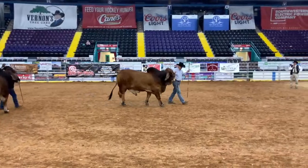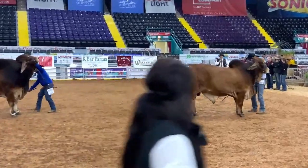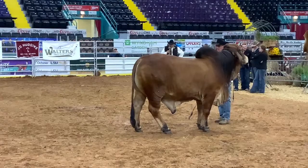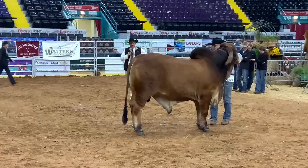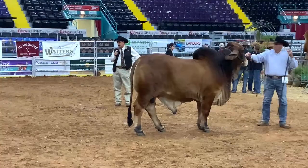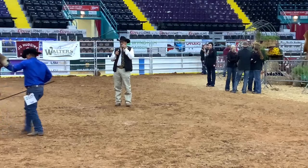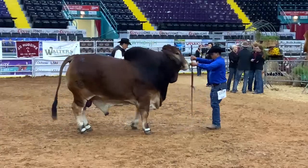Two different types of bulls — you've got to just take your pick of which one you think is the most ideal in terms of type and kind. I'm certainly going to pick the bull that's more moderate in every aspect of his body design. He's not the biggest bull in the class, not the biggest bone, but I think he presents a nice silhouette in terms of balance. He's the right type of bull. If you want to add skeletal width, add bone, moderate frame size, or just make them wider, pick the bull in second. To me, he's a little bit wider up in his shoulder than is ideal and needs to be stronger in his topline. So if you're going to appreciate the flexibility to do a skeleton, it might also be right.